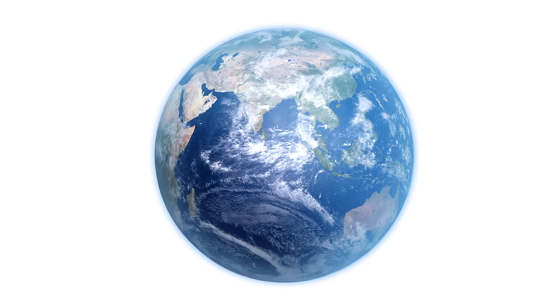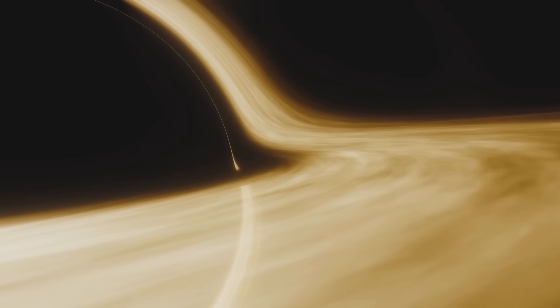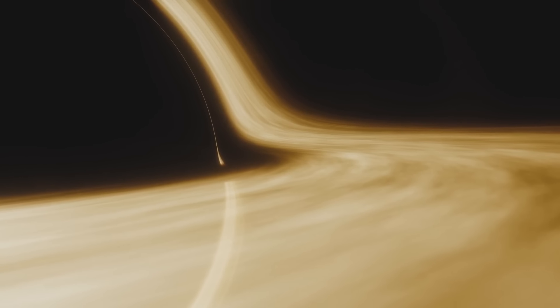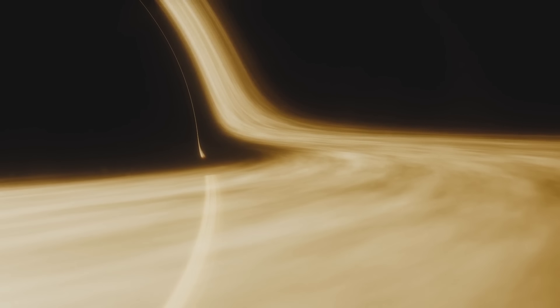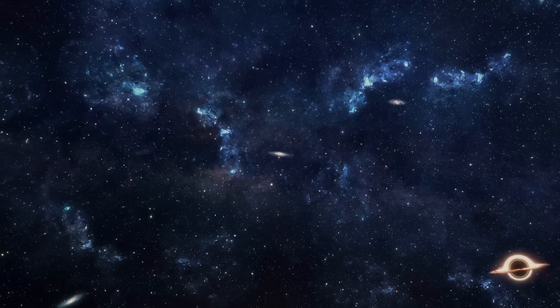To make a black hole out of the earth, you need to pack the entire thing into a volume about the size of a blueberry. Most black holes we know of, of course, are much larger than this, with masses that are billions, tens of billions of times that of the sun, and with volumes that would encompass our entire solar system.